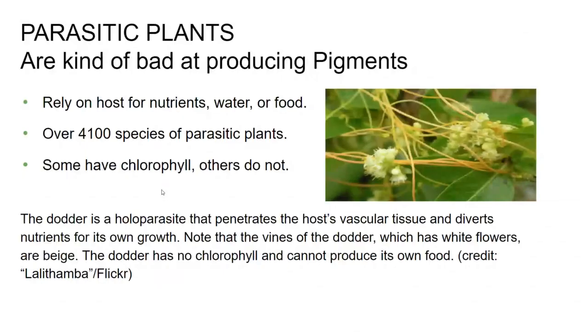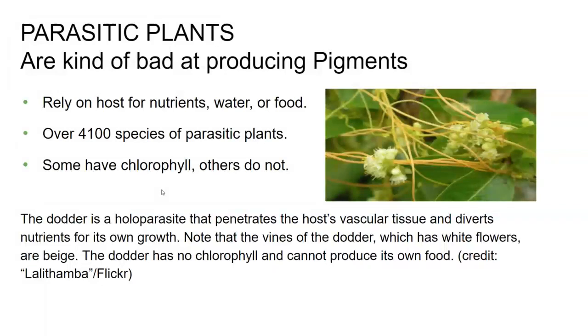Not all plants are really good at producing these pigments, though. Some plants have kind of de-evolved. They usually live in really shady areas where there's not as much sunlight, like these parasitic plants. The parasitic plants are mostly going to be climbing vines, and if they're climbing on a bigger tree, that tree is going to shade the climbing vine. So the climbing vine can't rely on photosynthesis alone for production of food. It also has to steal some food from the larger plant that it's parasiting over.